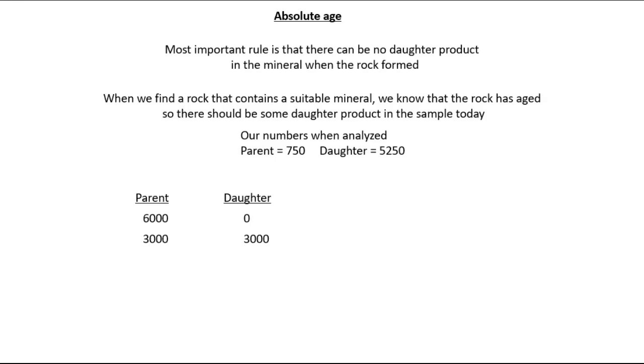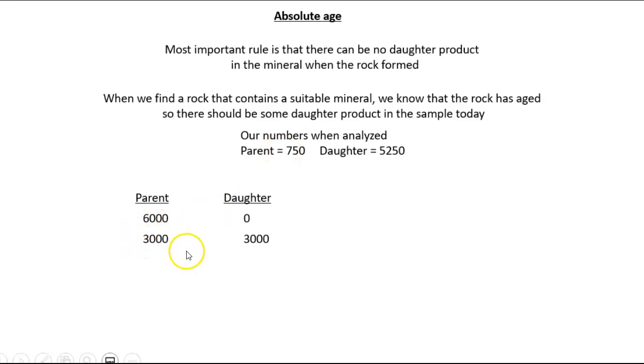And so depending on what system we're using, maybe it takes 100 years for half of it to decay, the half-life of a system. Well, that would mean in 100 years, this would be the ratio. Maybe it's 1,000 years. So if I use the 1,000-year system, then this would take 1,000 years for one half-life to occur. But that's not how many half-lives have occurred to give me this ratio. So I need to keep going.